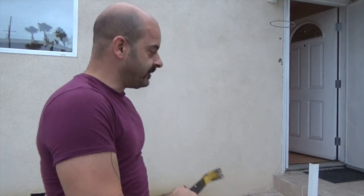But outside is different because it's been rainy here and it's also been damp, which means that after the rain sheds off the tile, it doesn't dry. So because this tile is completely not porous, just a little film of water sits on top of it, and that makes it very slippery. I mean, this is why bathrooms are slippery. I've been aware of this since I moved in, but today I finally slipped and fell.